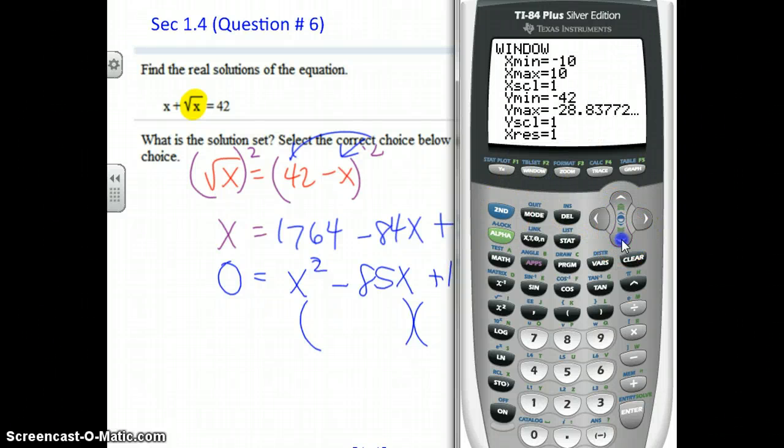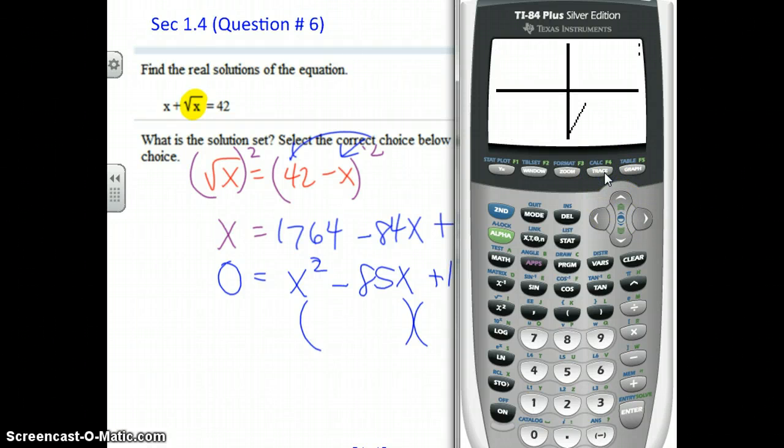I need to see further to the right, so I'm going to go out 100. And if I go out 100, I don't have to go, but I'll go just so I can stay centered and keep the origin. I also needed to see further up. So I'm going down 42 units. I might as well go up 42 units again, just staying centered. I'll look at what this looks like. Hey, at least I could find one root. So let me locate one root, and then I'll show you how to change the window again.